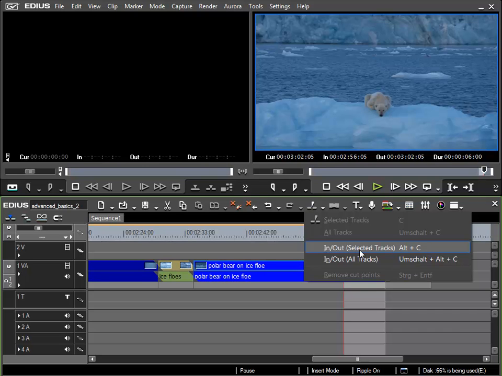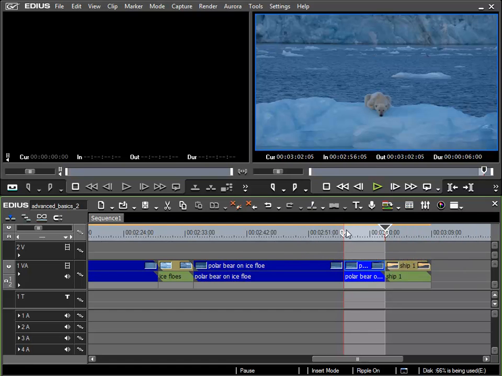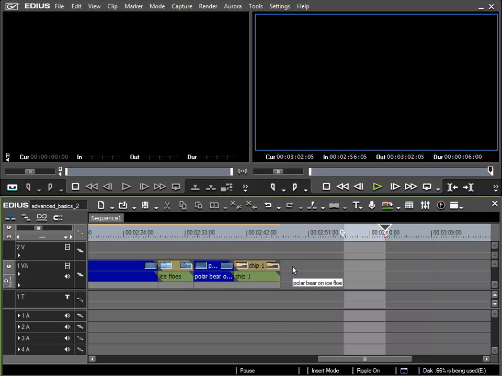For the minute I don't have any selected tracks, so I will use the in-out all tracks option. And when I do so, the region is separated at the in and out points. And so now we have 2 parts. I can then simply select the first part and erase it. And because insert with ripple is active, the gap is closed, and my clip has been reduced to the final 6 seconds.